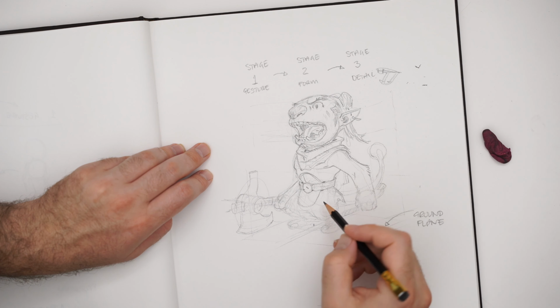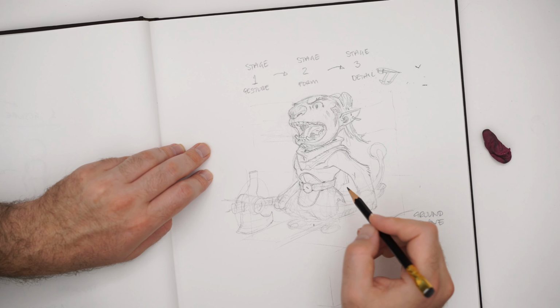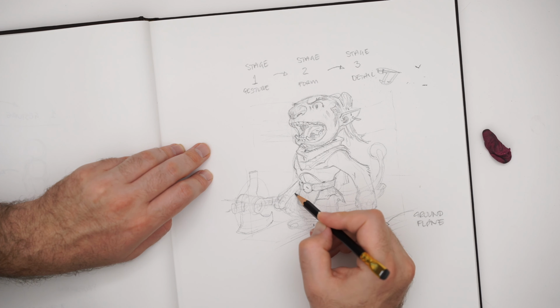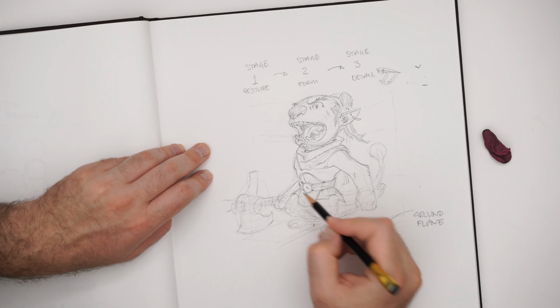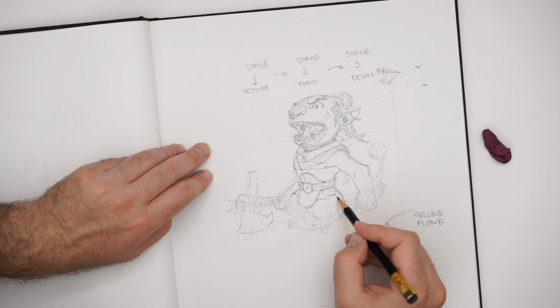But I'm not going through and drawing it all. By drawing it all, I just mean that I'm not putting shading under everything. I'm being selective with it. And that's just part of thinking about detail. This is where you look at what other people are doing, you experiment, play around.